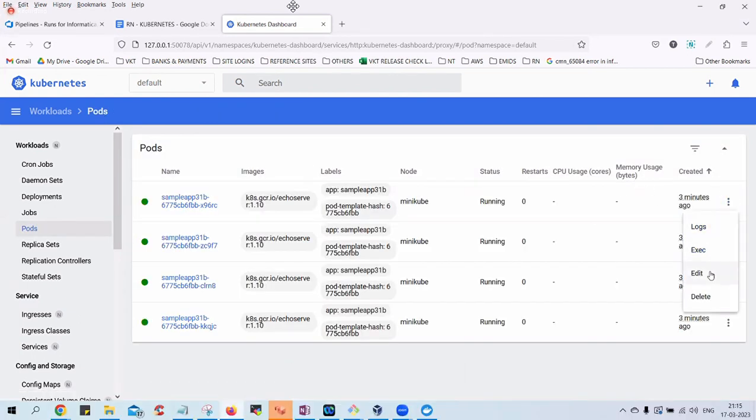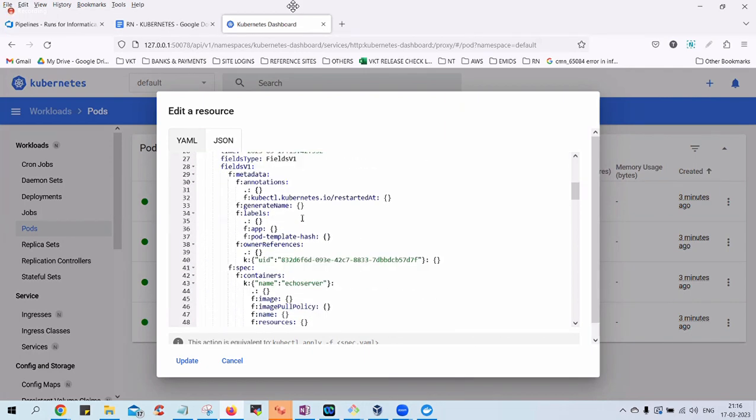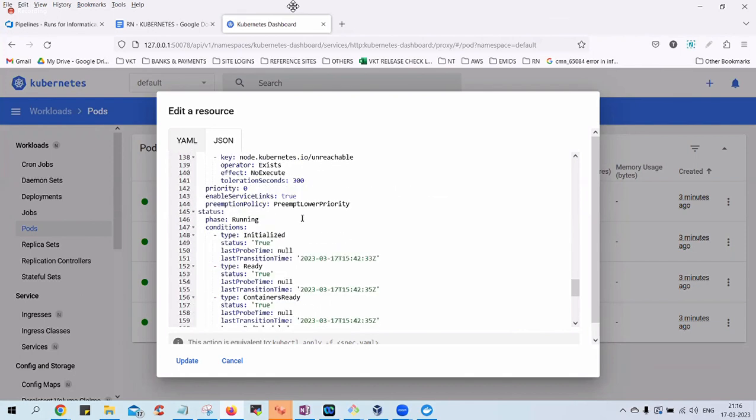Next, edit. Each pod also has an edit option. You can see this is edit. The edit option helps you to customize this particular pod only. So let's say you created some 100 pods, and maybe 20 pods, let's imagine, belong to the IBM client, and you have to customize only those 20. The rest of them, 80, are okay. They use common, but 20 are different. So what do we do? We identify those 20 pods of the client and come here, and wherever necessary changes are required, we'll update. Are we clear on this?